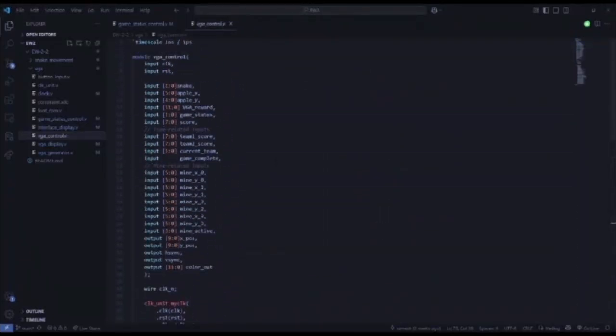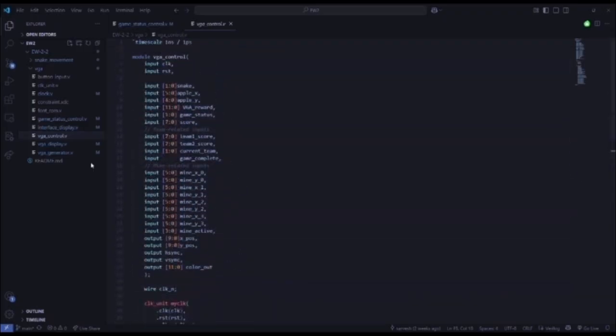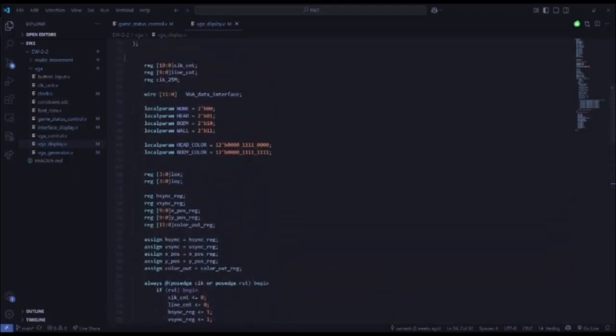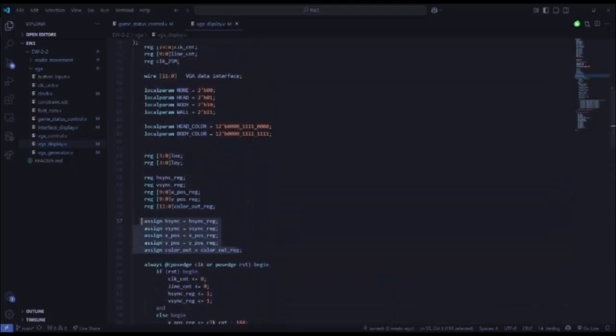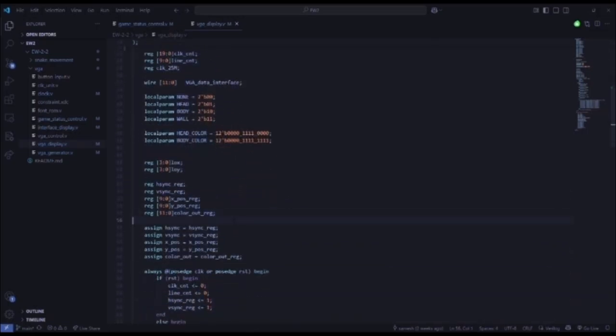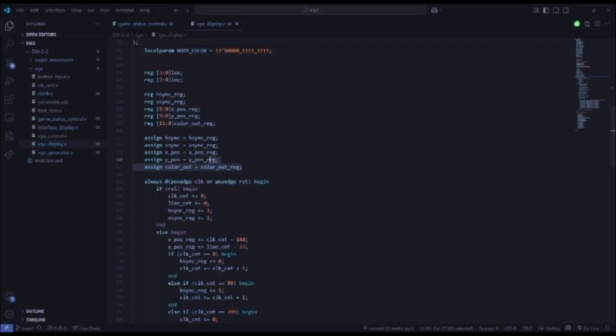Then there is VGA control. This VGA control is just the combination of the clock unit and VGA display unit. In VGA display unit we display all the colors and everything we have. The main crux of it is HSync and VSync, which was again given on the official website of the FPGA ZDD board: how we sync between the horizontal and the vertical part. One more thing to keep in mind is that the VGA display consists of 640 by 480 pixels, and each block consists of 16 pixels, so we have nearly 40 rows and 30 columns. To coordinate between these, we have horizontal sync and vertical sync, and this is color out and the XY position registers.